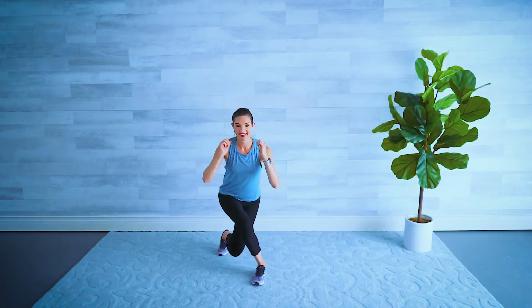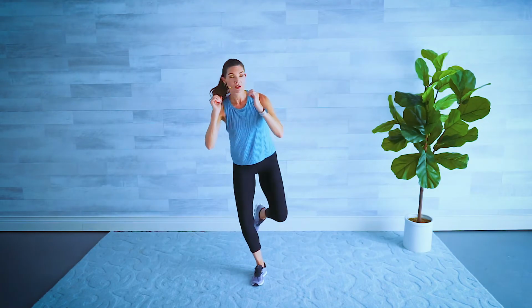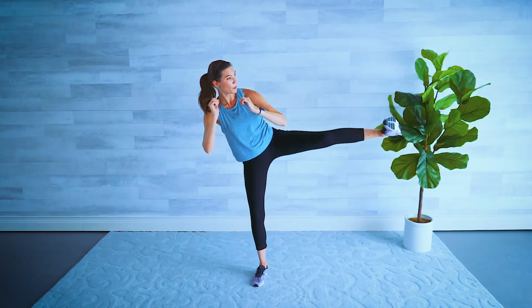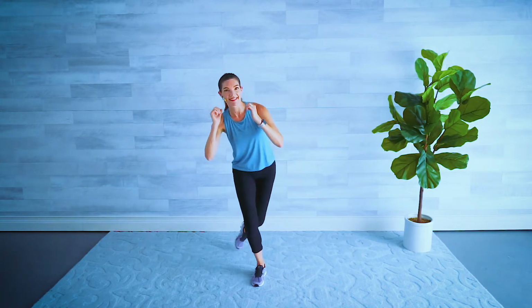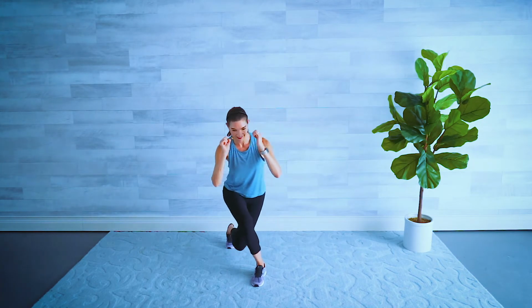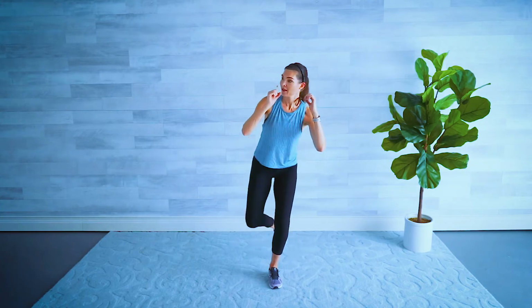Side kick. Again, hold on to a chair or a wall if you need to. And kick. Two more. Kick it other side, left leg comes back, kick it straight out to the side.